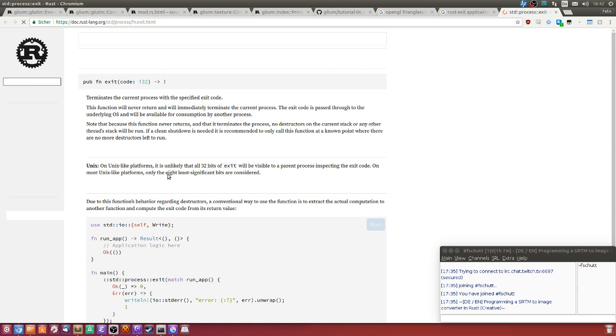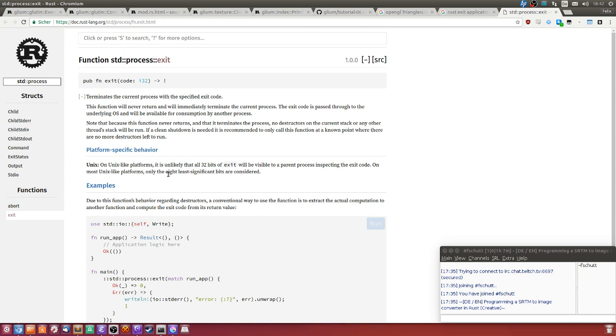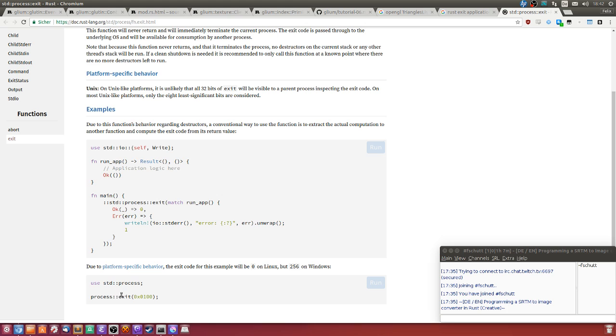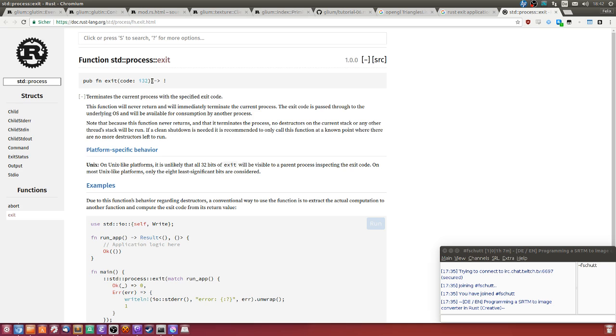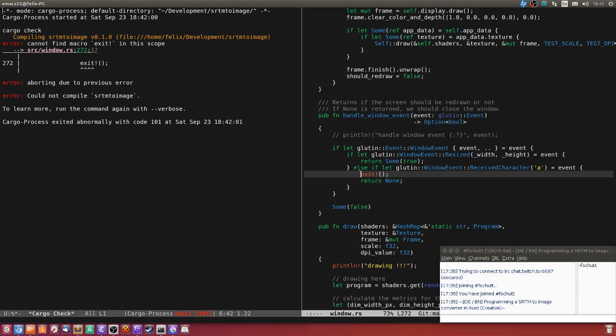Standard process exit. Just completely shut down the function run app exit. Standard process exit 0, because yes, we will have this in a later episode.